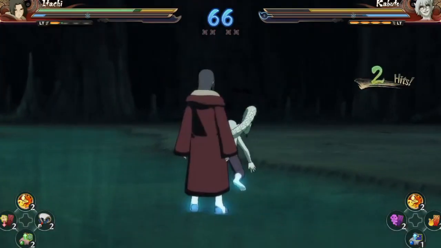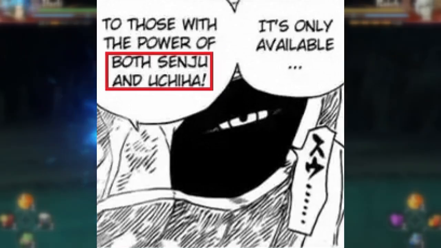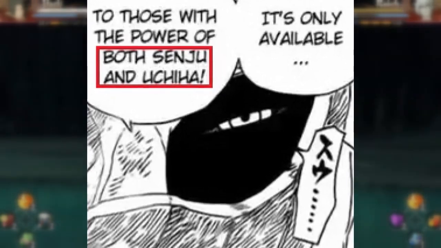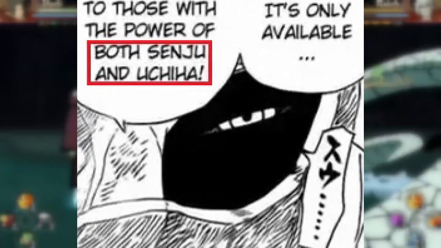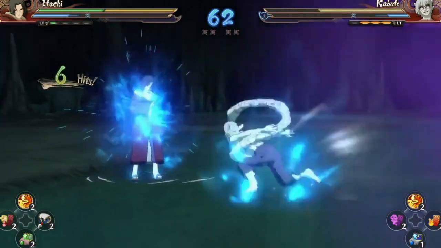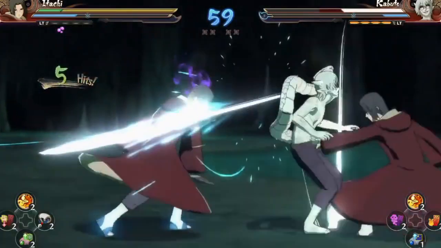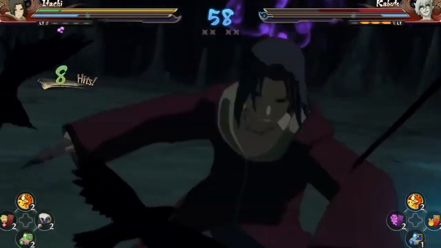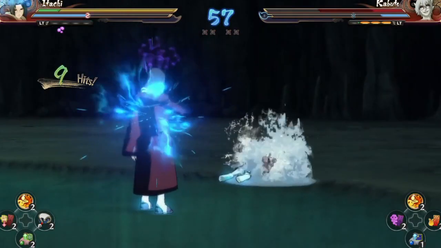First of all, when Obito explains this ability to Konan, he states that the user must have the power of not only the Uchiha, but also Senju chakra as well. And when Itachi explains it to Sasuke, he mentions that it was becoming a problem because the Uchiha clan was using it for all the wrong reasons. This doesn't really make any sense because we know that the Uchiha clan doesn't have any Senju chakra, so it wouldn't make sense for them to be able to use it.